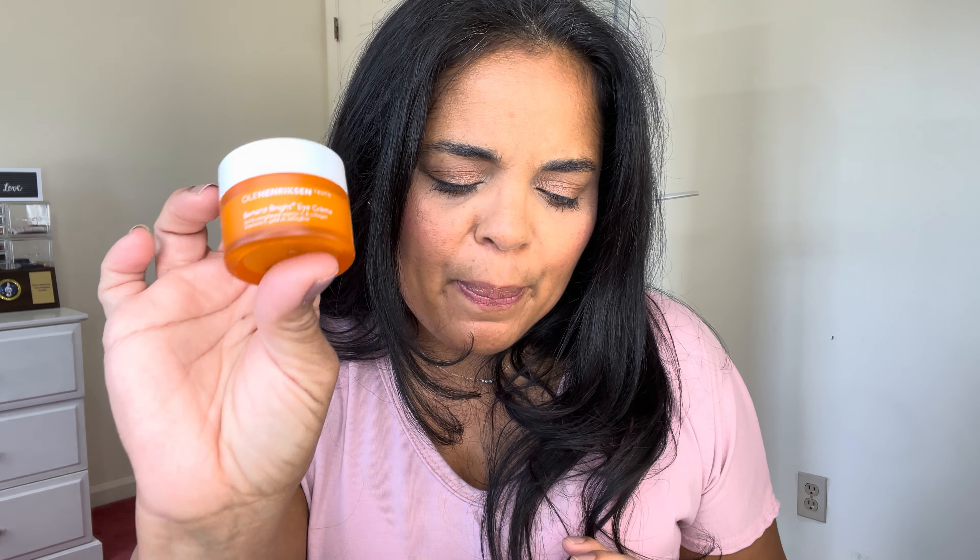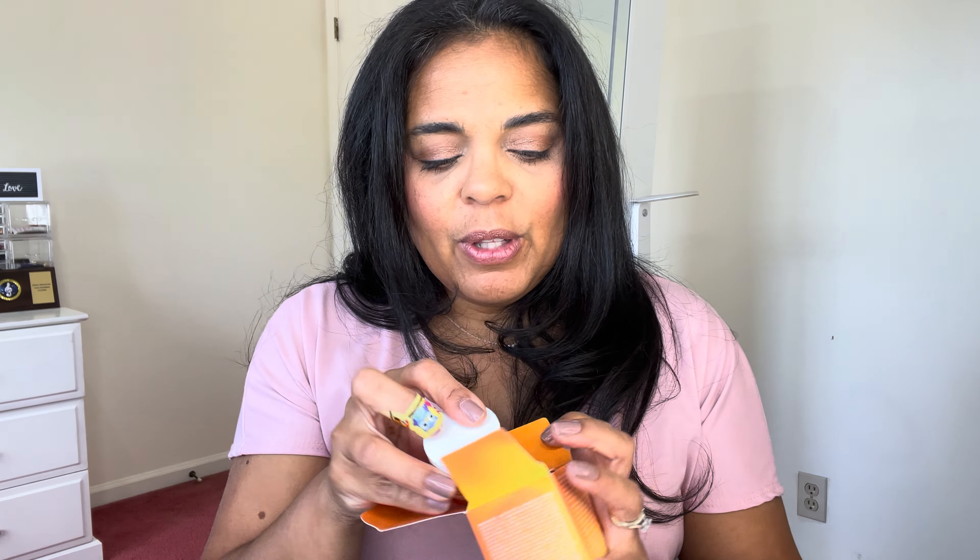Trying to hurry makes me read worse than I normally read. You can count on looking well rested. I think I have sampled this before so it's super exciting to receive a full size. I always wear eye cream - I have super dark circles. This has a vitamin C peach tinted formula that blends away easily into the skin to hydrate and brighten. Look, it's like peachy! This retails for $44, so this is worth it. The box was $25-ish and this is a $44 eye cream, so I'm happy to receive that.